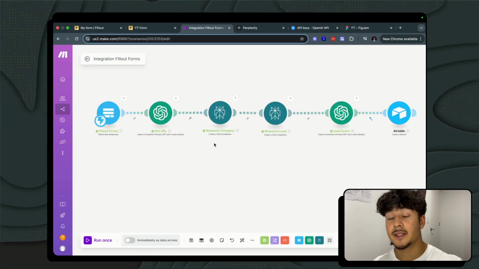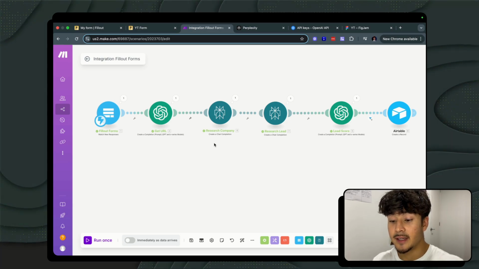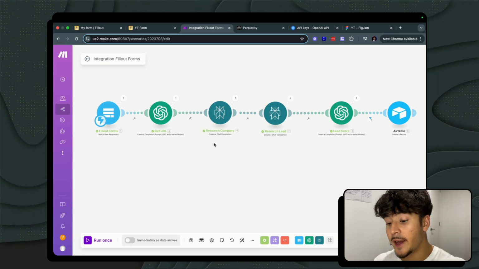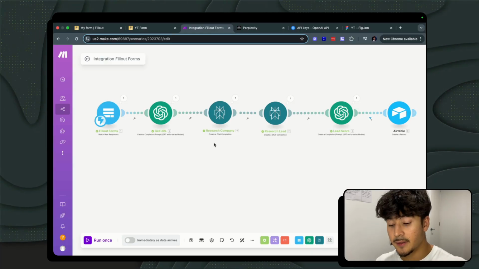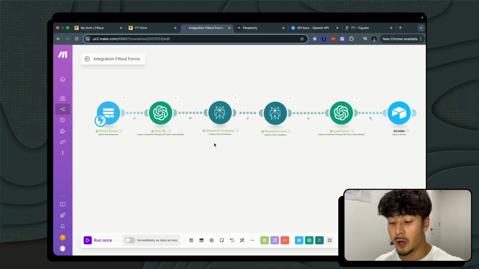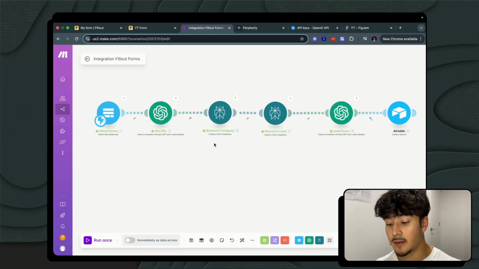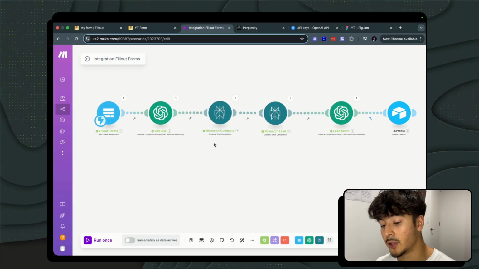Firstly, we use Perplexity AI, and all that it is, is a search engine built on top of AI. So we can make searches based on the company and the lead. This is similar to ChatGPT and their own search tools that you see in the dashboard, but Perplexity is like the OG of doing this, and it's very, very good.